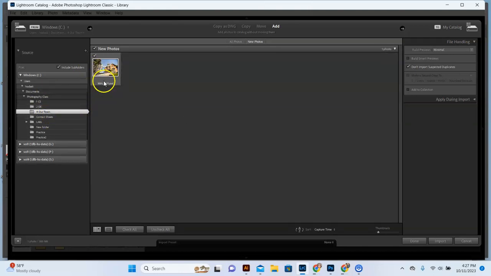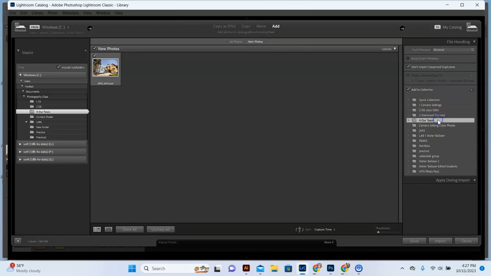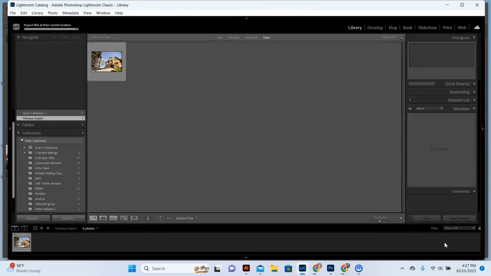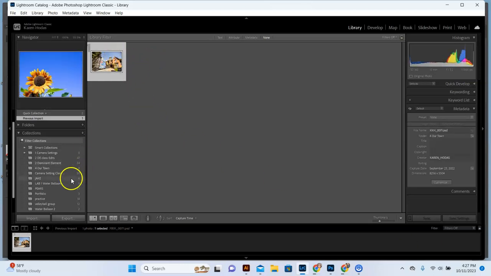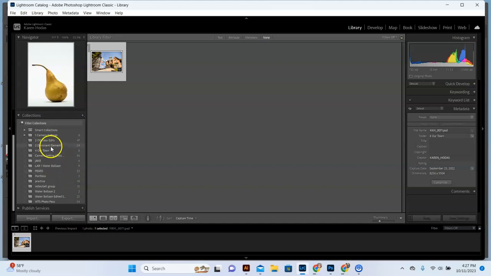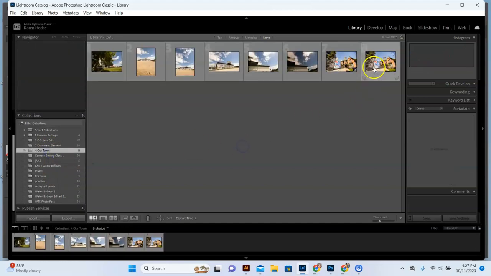I made my Our Town, and make sure your photo is there. Now go to the right side, Add to Collection, Our Town, Import. And there it is. If we go into our collection of Our Town, it will be there.